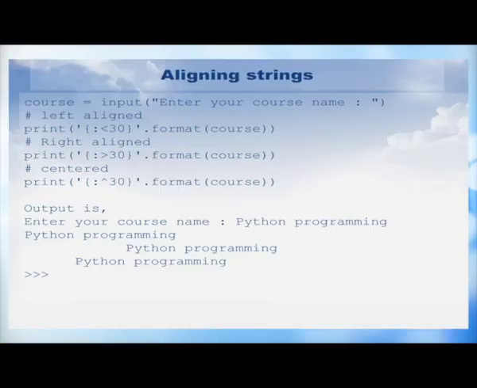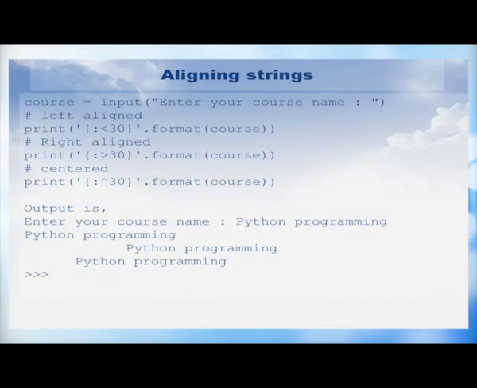If you have already worked with a few programming languages, definitely you would have worked on aligning the output text and specifying a width, etc. How can this alignment be done in Python? Let us try. So, here what we see is the alignment of a text. I have a text called Python programming which is aligned three ways.